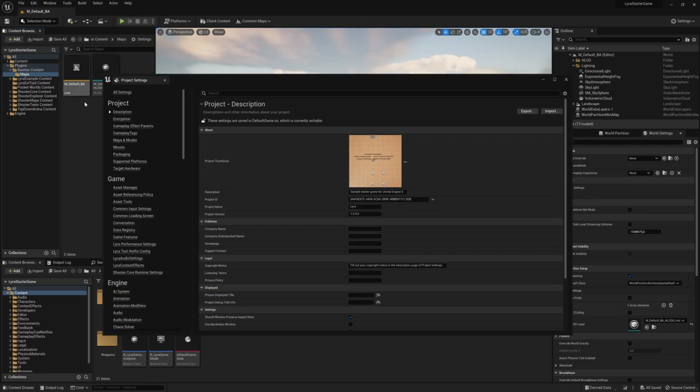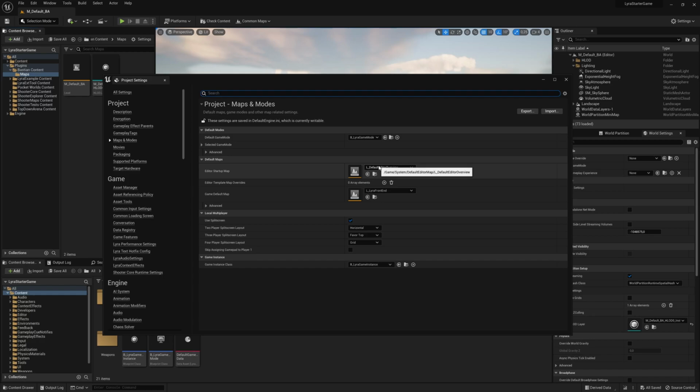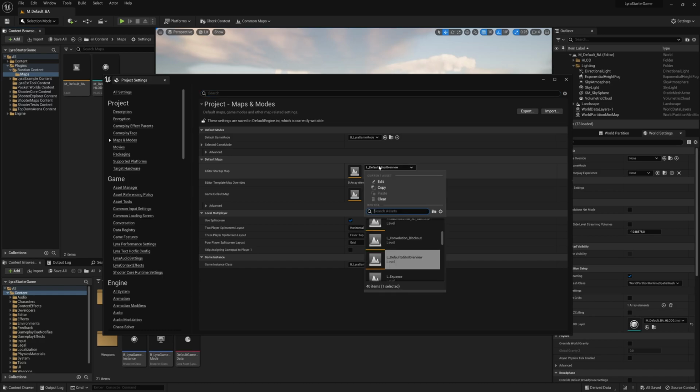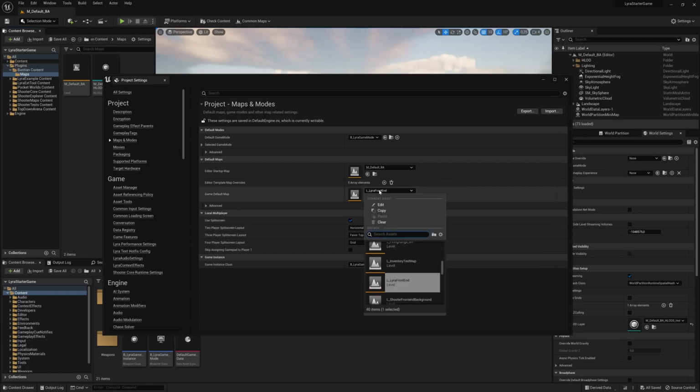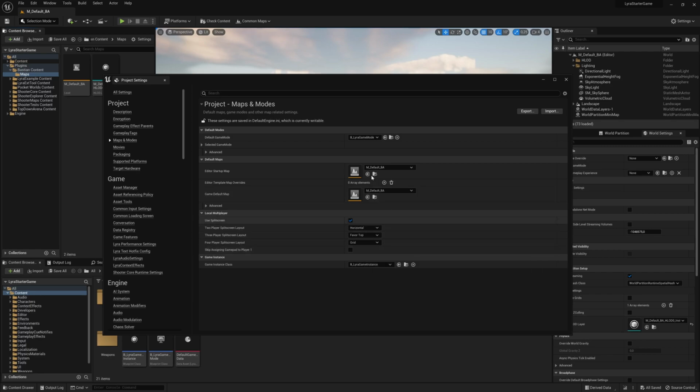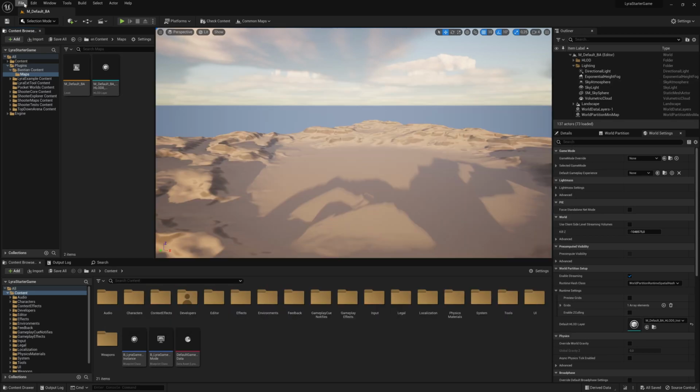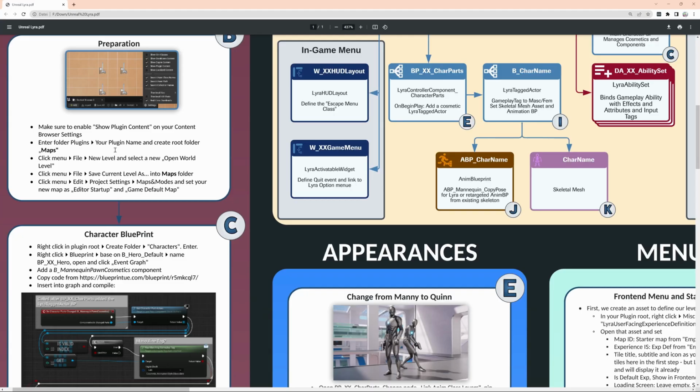Let's go to the project settings. You have the point of maps, and here you can set the default map, and let's set it as default to make sure it always loads when we start the game. We will change it later if we have our own menu structure here, but for the moment that's totally fine. Okay. And make sure to save it from time to time. And that concludes our step B already.